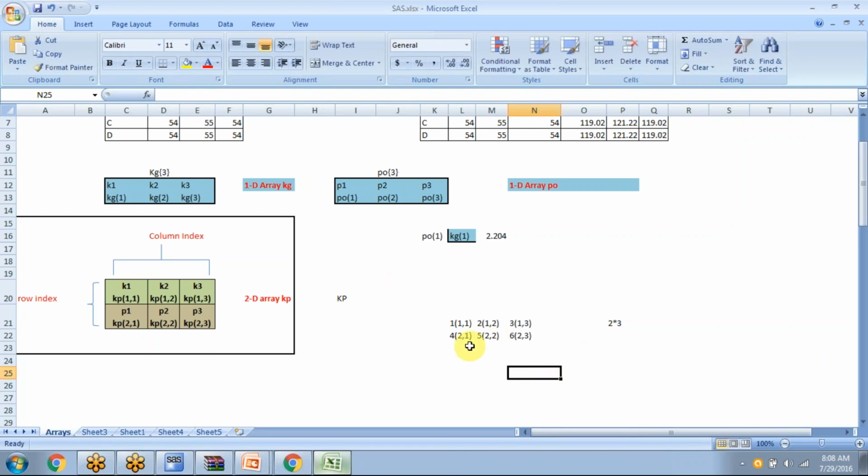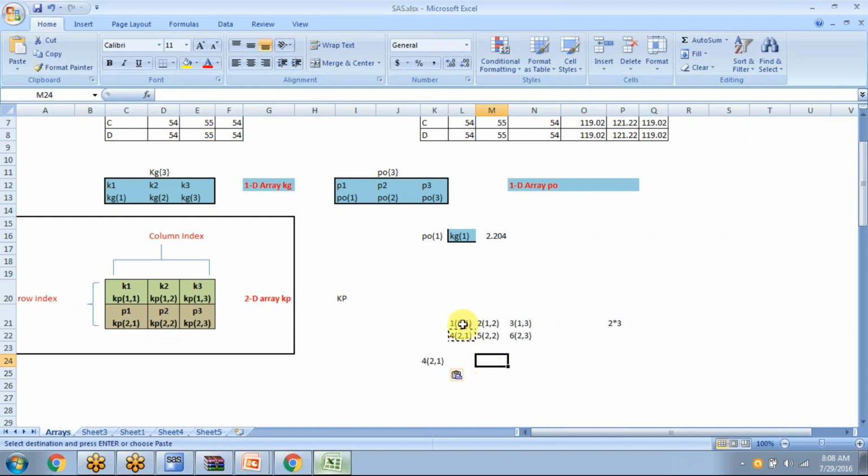Now, what do you have to calculate? You have to calculate 2 1, which is nothing but P1, 2 2 is nothing but P2, and 2 3 is nothing but P3. How will you get this value 2 1?